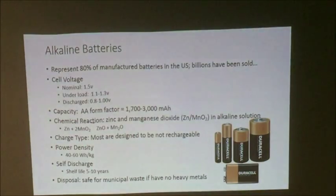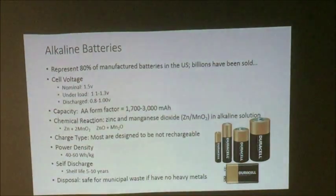Self-discharge, they're really stable. If you put them in a cool place in your closet, they have a shelf life of between 5 and 10 years. So they're really good if you buy good batteries. And one of the battles we were fighting all the time at Duracell was how do you dispose of these things? These are completely inert. They can go in a landfill and they don't cause any problems because they don't contain any materials that have any significant environmental liability. Unfortunately, when they're done, there's not a lot of good uses for them. About the only thing we could find to recycle and reuse them was to grind them up and contribute them to the production of asphalt that got laid on the highway. So they're a bit of a challenge to get rid of when they're all done.